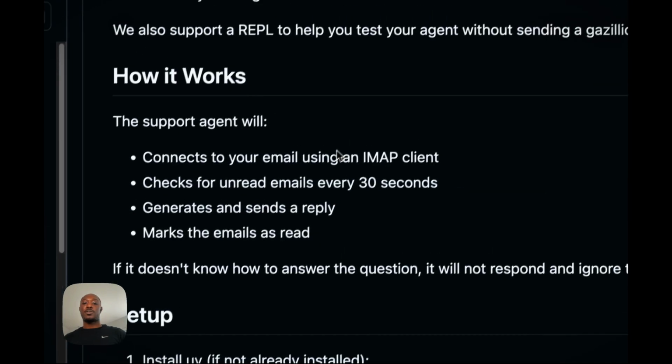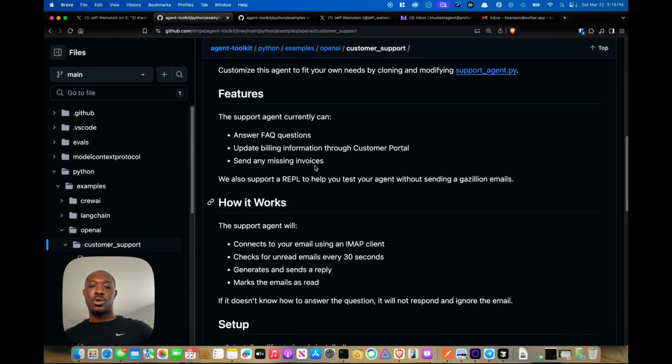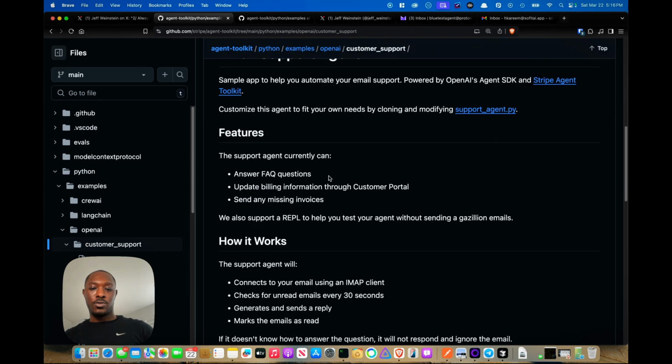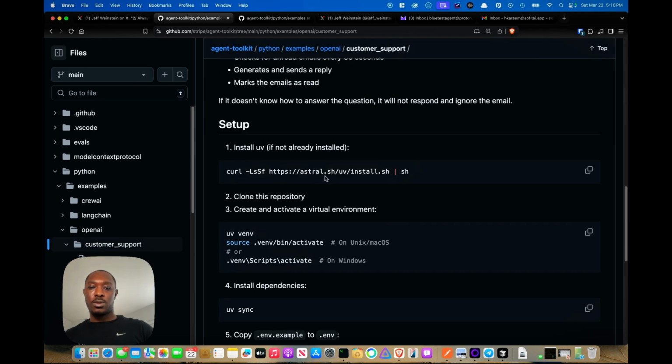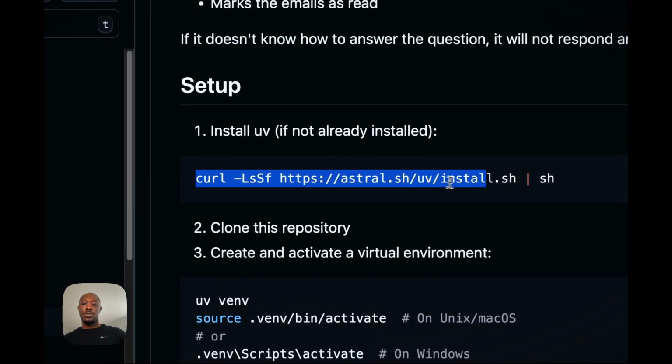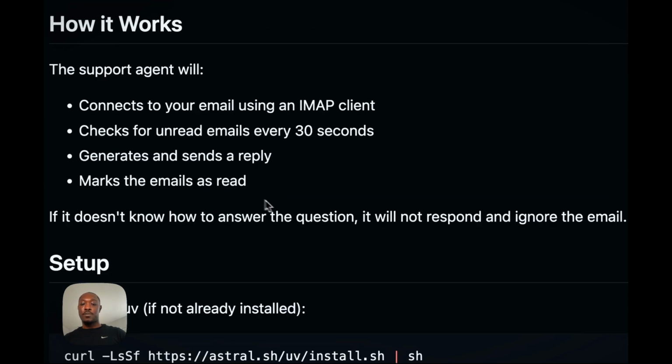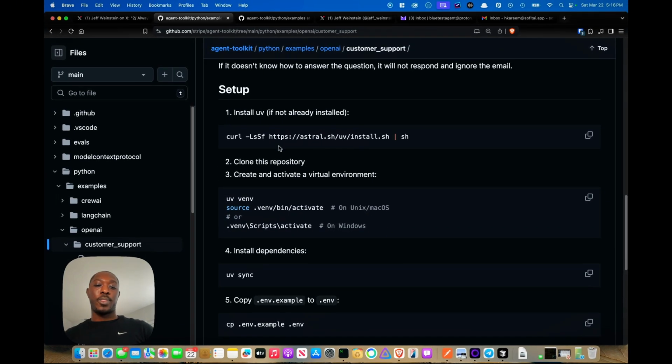So to me, this makes sense, but I think if you're not as familiar with Python, you'd probably be confused a little bit here. You might think maybe this is all you need to do when you actually need to make sure you have Python installed and all that. So I want to make this a little easier for people if you just want to play with this and test it out yourself.